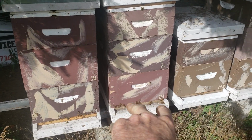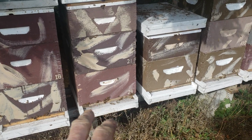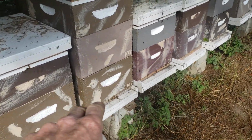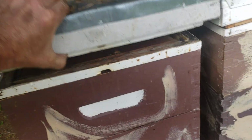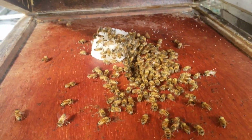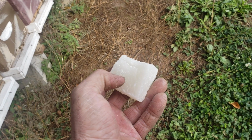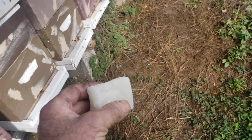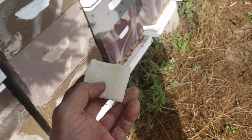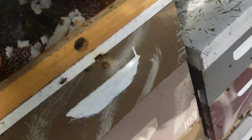These here are new 2023 colonies, and along with this one here, done in May, they are about the best colonies that I have. And you see that cube of sugar? I had a batch that I made. Instead of doing the long skinny sticks, it was too thick and it cooled off quick, and I couldn't do the sticks, so I cut cubes. And these colonies here don't have shims yet because I didn't have enough shims.